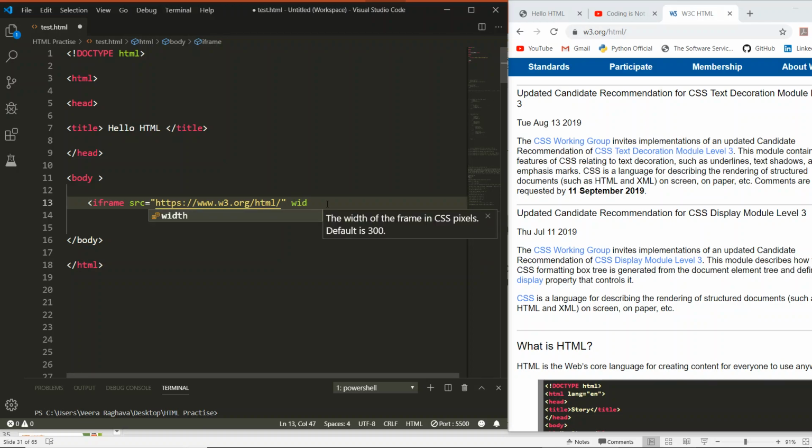Then the width of the iframe, say 250, and height, let's give it as, so width 500, height 300. Let us give it like that, and then the closing iframe is already there.